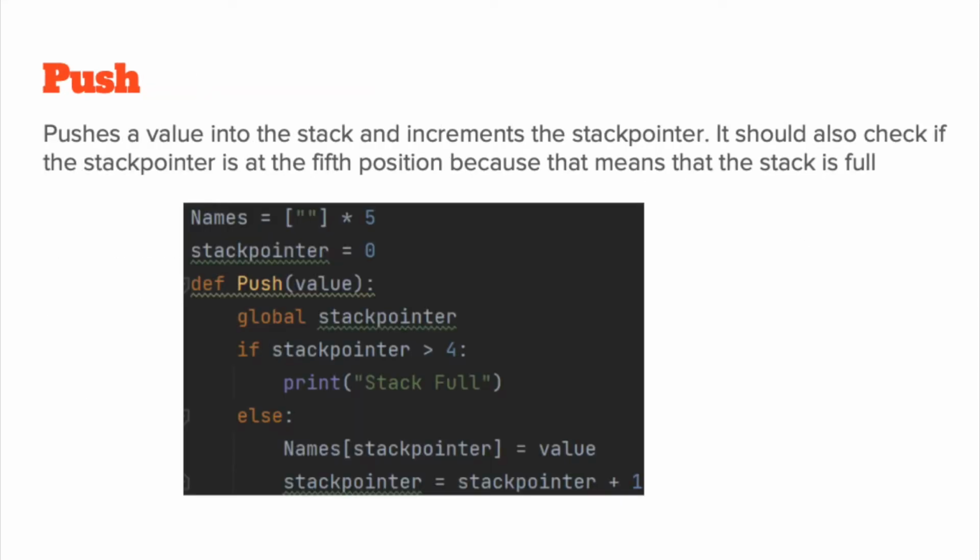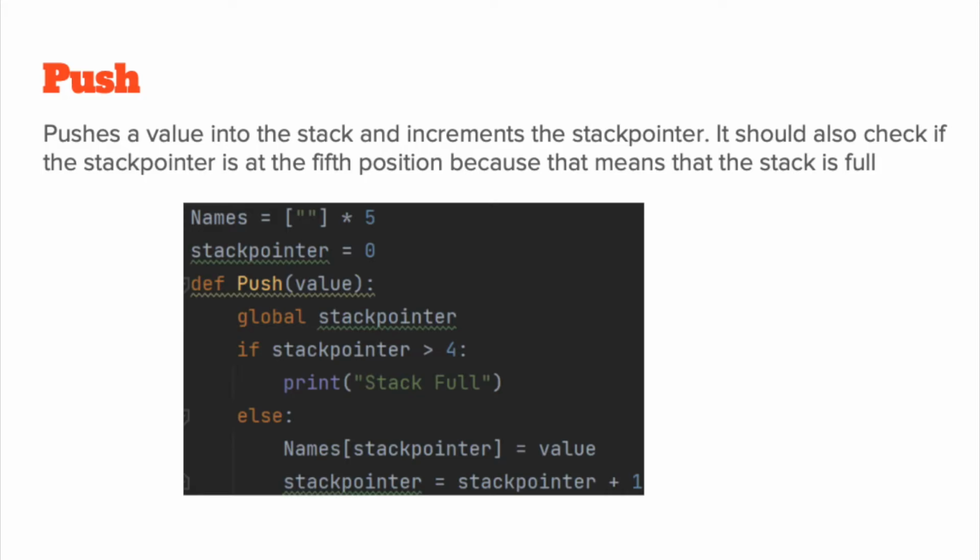So how does the push operation work? Well, this one pushes a value into the stack and increments the stack pointer. That's all it is. It should also check if the stack pointer is at the 5th position or the last position, because that means that the stack is full. If you don't do that, you're going to get an error and your program will crash.